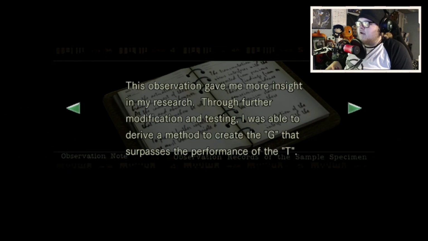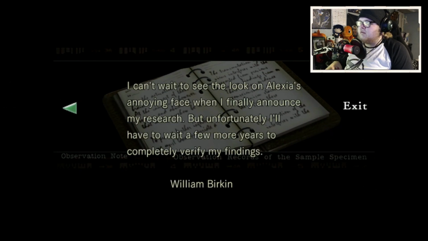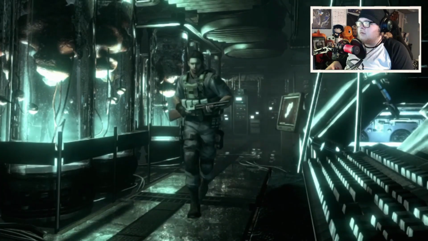The observation gave me more insight to my research. Through further modification and testing, I was able to derive a method to create the G that surpasses the performance of the T. This was the breakthrough that would change the history of all BOW's history. I can't wait to see the look on Alexei's annoying face when I finally announce my research. But unfortunately, I'll have to wait a few more years to completely verify my findings. William Birkin.